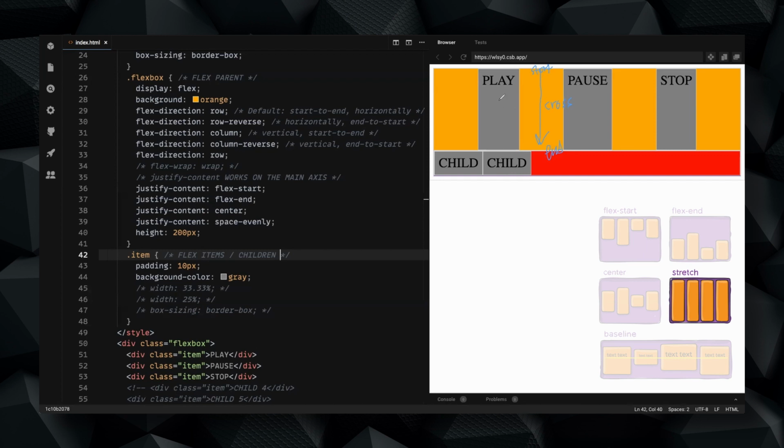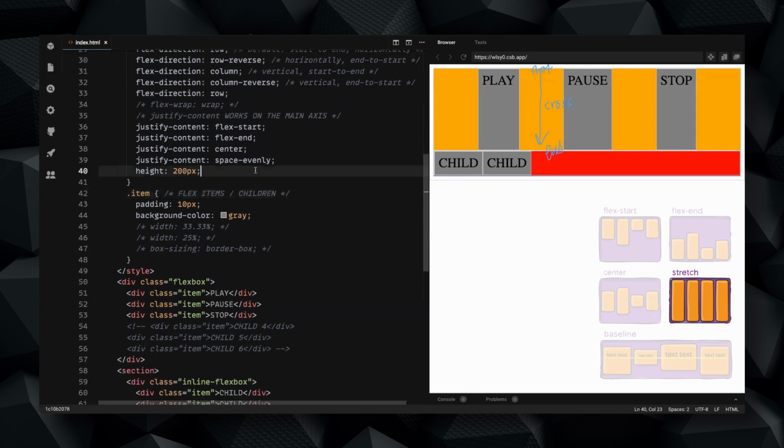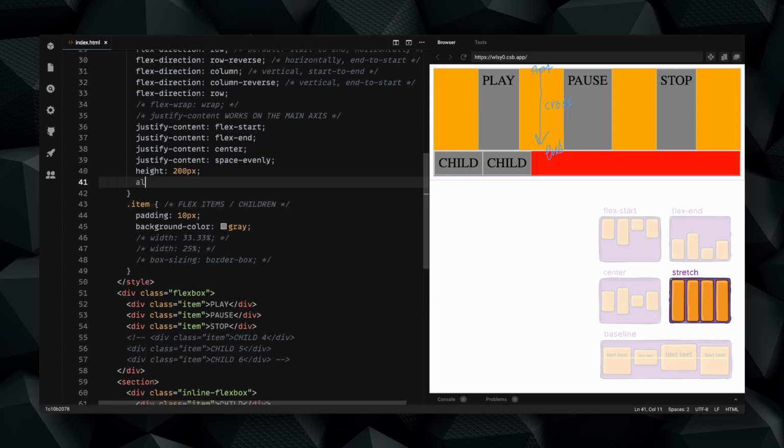It takes these items, the play, the pause, the stop, and it stretches them from the start to the end. That's why I have put the height at 200 pixels, to see this stretching effect. So the default value of align items works on the cross axis. Okay, let me see.